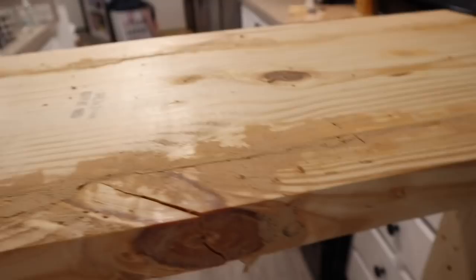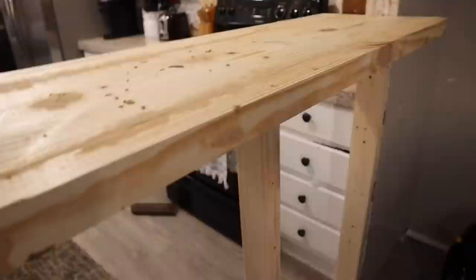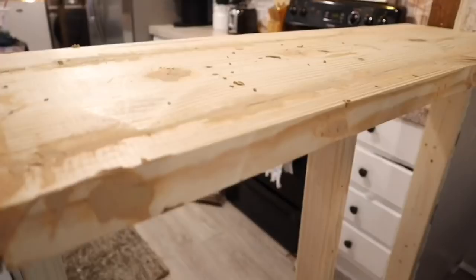Shane just went to get dinner because we have been working on this. There's just no time to cook because I don't want this project to take up all weekend, but it just might. I don't know yet. There's a lot of different things that we've got to do. So while he's at Arby's, I'm going to wait for this to dry so that I can sand it.